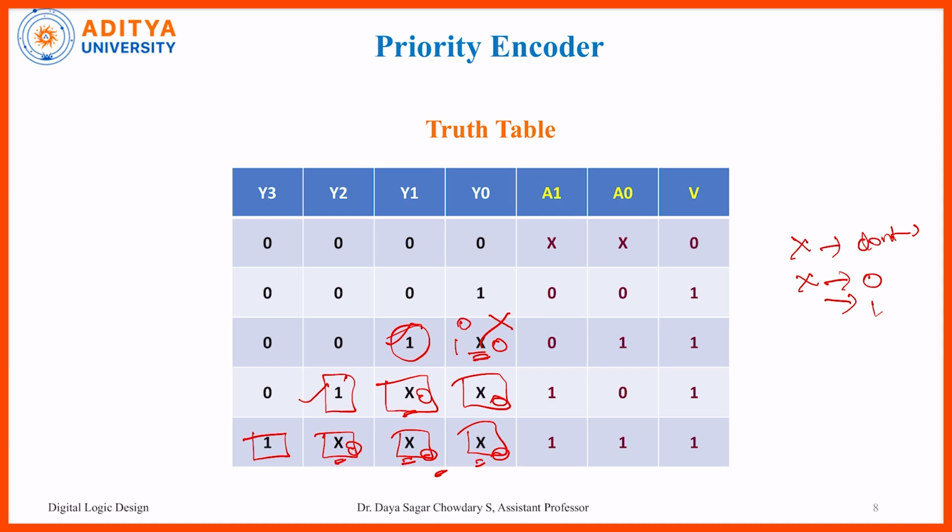That means in place of this cross mark, irrespective of 1 or 0, we don't consider these cross marks. That is the reason we call this a priority encoder. That means we simply give the priority to these particular positions only, not the other positions. For these particular positions only, we are assigning the encoding techniques, because this is a code converter.